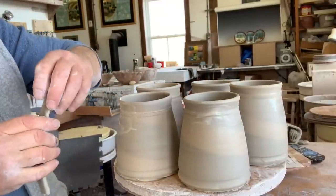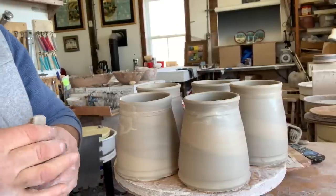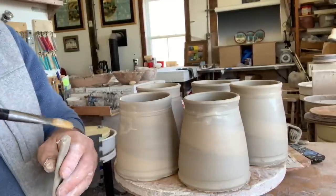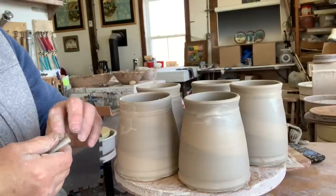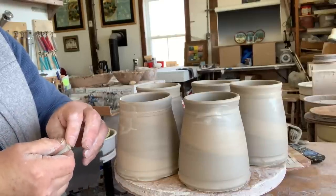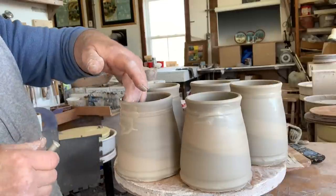Okay, these are the handles that I just extruded or pulled. They weren't pulled. I'm not sure what you would call it. They were tooled. So I can treat them the same way as a regular handle now.